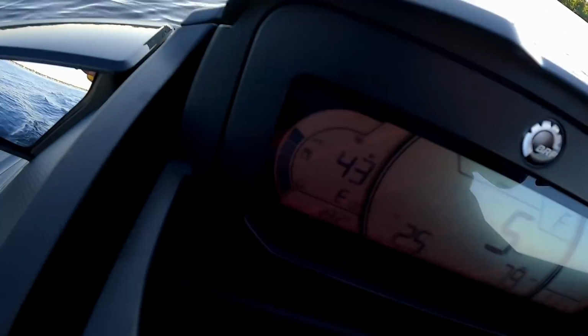Alright guys, doesn't get any clearer than that. Stage 1 setup, 80 plus, still has plenty of fuel. As advertised, baby. Stage 1, expect to see 79 or more. Not all of them are gonna be 82, 83 mile an hour monsters. A lot of them are gonna stick right around the 79 to 81 mark if you're running the Stage 1 setup. And then anything beyond that goes up obviously with the parts that you need, the skill that you need to install those parts. Anything above the Stage 1 stuff, we'll get it there.